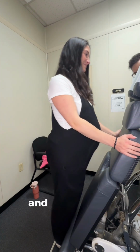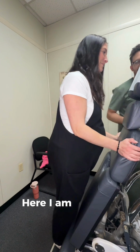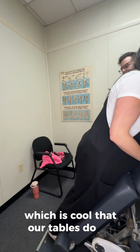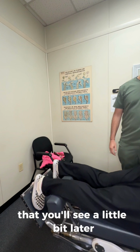This is my wife, and she came in about 2 weeks ago because our baby was breech, and that was diagnosed on an ultrasound. Here I am trying to set the table up to accommodate her belly, which is cool that our tables do. But basically with a breech baby, we typically will adjust the pelvis and then work on what's called Webster's Technique that you'll see a little bit later.